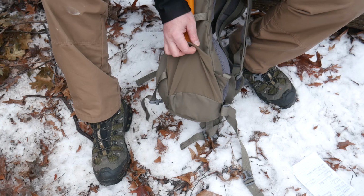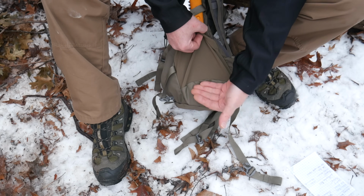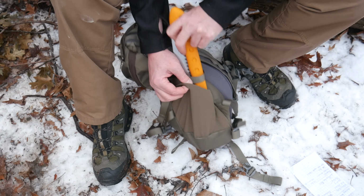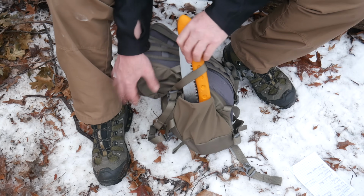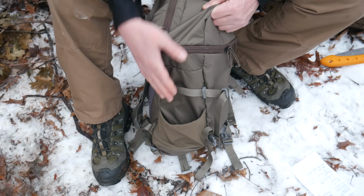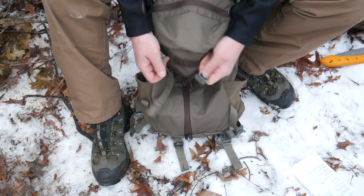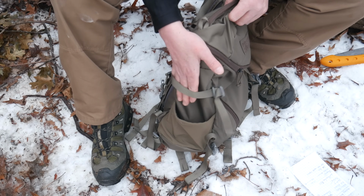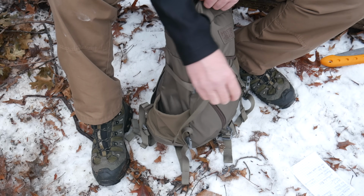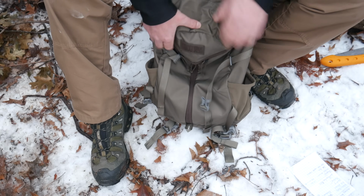Now, you'll also notice at the bottom here, it is reinforced. So the reinforcement from the bottom of the pack goes up the side of this pocket a little bit, and that's nice. So you don't run the risk of something sharp like this saw poking through the bottom when it's riding in the side like that. So little things like that are what you're paying for in a more premium pack. So both sides are exactly the same, and then you have compression straps that come along the front. You've got one up top here which is connected, which is nice, so it stays connected there. You're not going to lose it if you pull it out too much, but you can put that tool in there, and the more you cinch this, the more it's going to cinch this side portion here and keep your tools and stuff nice and locked down.